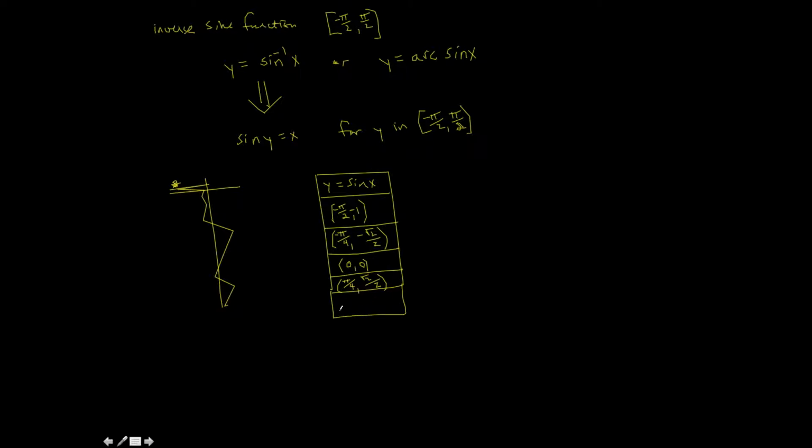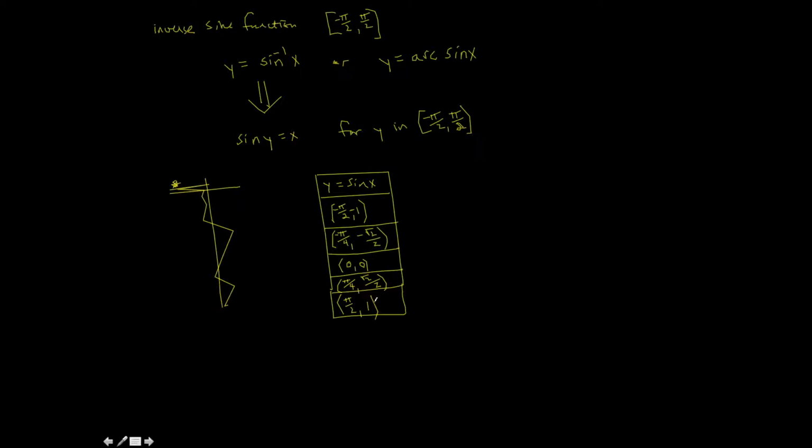And so is the point pi over 2, 1. Now, back in college algebra, you learned something very specific about inverses. It's a very important characteristic. Because remember, a lot of times we can graph the original function, but if we tried to graph the inverse, it might be more difficult.